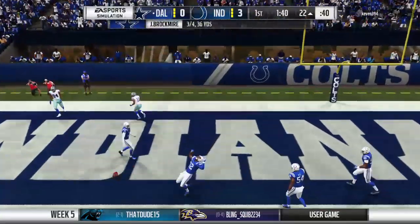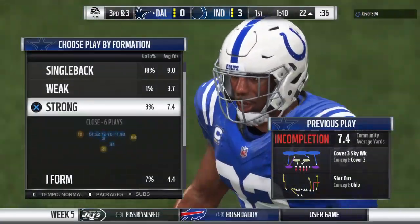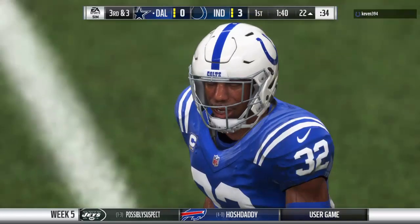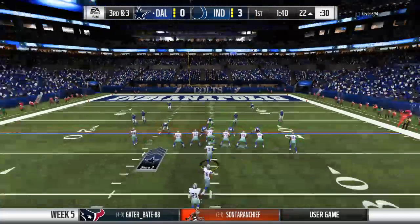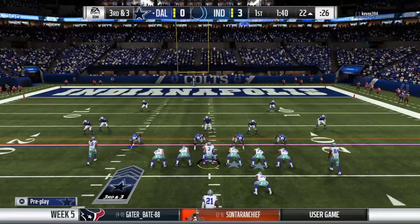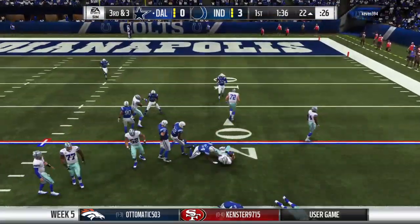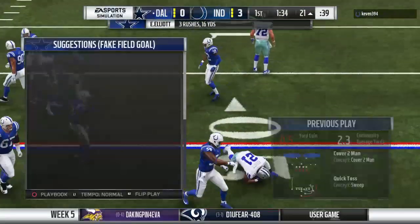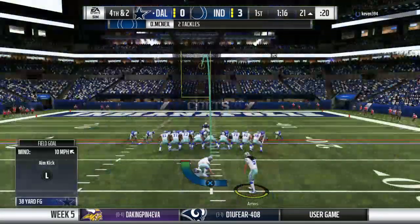Oh, he almost had it for the pick. A great chance there for the interception in the end zone. Instead, 3rd down. Those throwing windows get a lot tighter near the end zone, don't they? And here's the thing. You already probably have 3 points in your hip pocket. You force a throw here and give up an interception, you come away with nothing. Especially tough in the middle third of the field where he threw that one. Just a yard on the run there, and that's going to bring us to a 4th down.